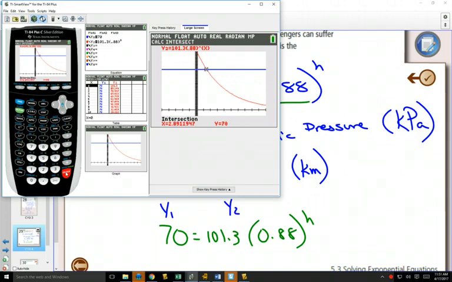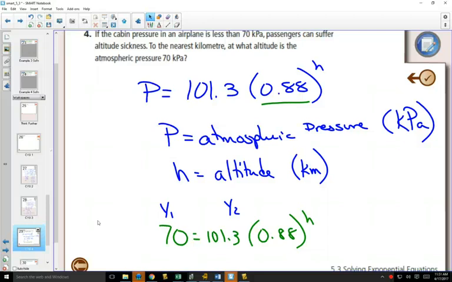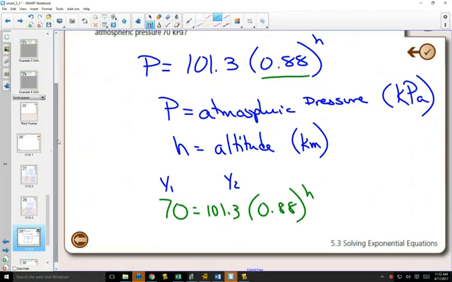2.8, 2.9 kilometers above sea level. So when I was telling you that story about the airport being 3.8 kilometers above sea level, you can see why there's altitude sickness happening there. Because you can start to feel it already.